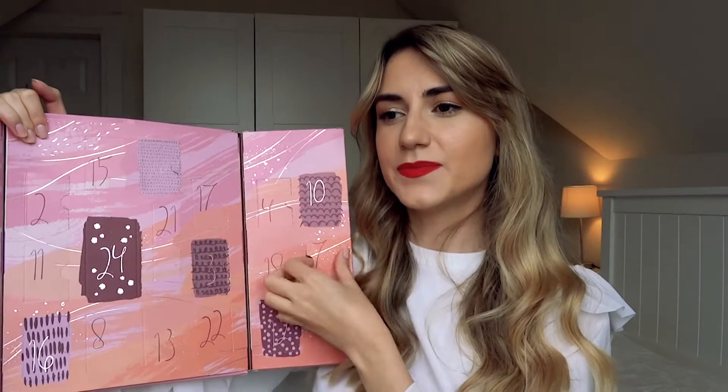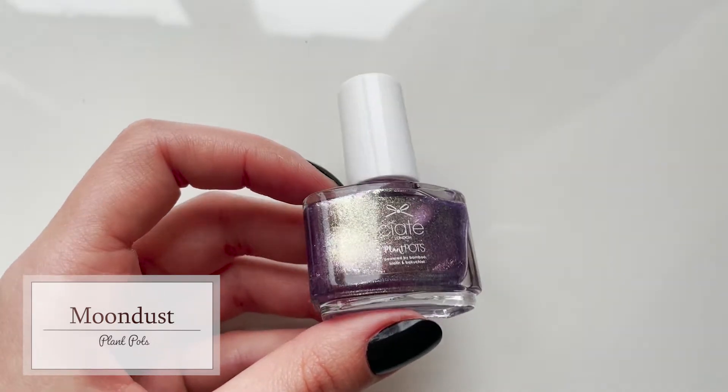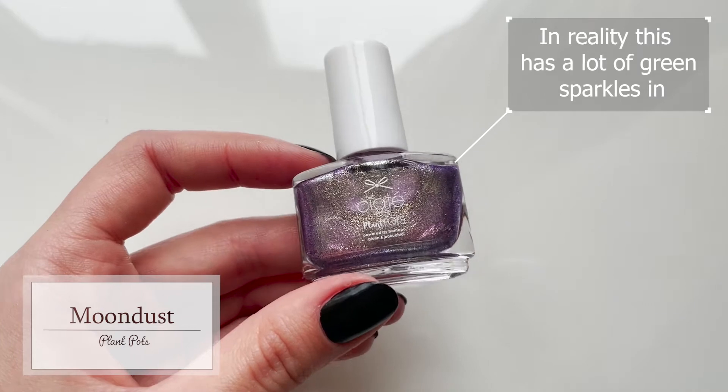Day number seven says 'just another magic Monday,' which is in correlation to how the days of the week would have been last year — so thoughtful. Now this is what I call a really absolutely insanely rebellious nail polish. It's this beautiful shimmery purple with iridescent green in it. I hope the camera picks it up. I'm not entirely sure this would be a very Monday-appropriate colour, but of course you wouldn't repaint your nails every single day when opening this calendar, so it does make sense.